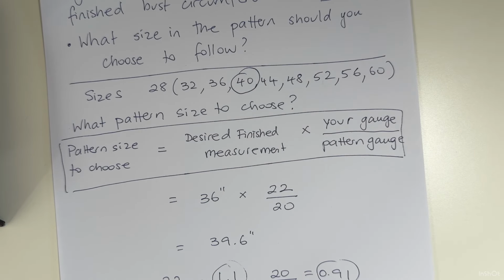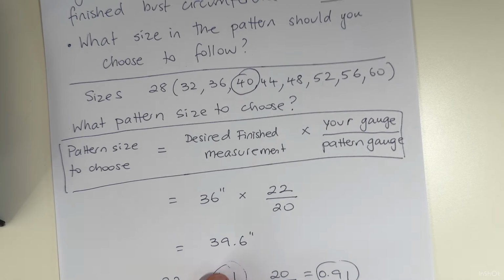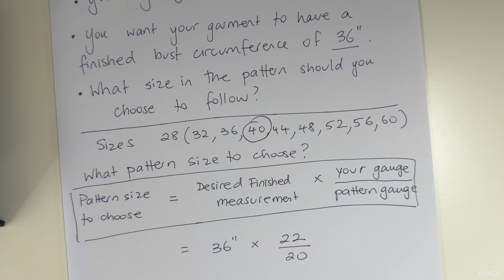So I hope that video has been helpful for you. It won't solve every issue. You may need to pay a little bit more attention to things like sleeve circumference and length, and if possible, try it on as you go, but it's your best starting point. Obviously, we want to know where to begin in the sweater. This will help you at least choose the size to start with and then follow those directions if you want it to end up with the desired finished size if your gauge doesn't match.